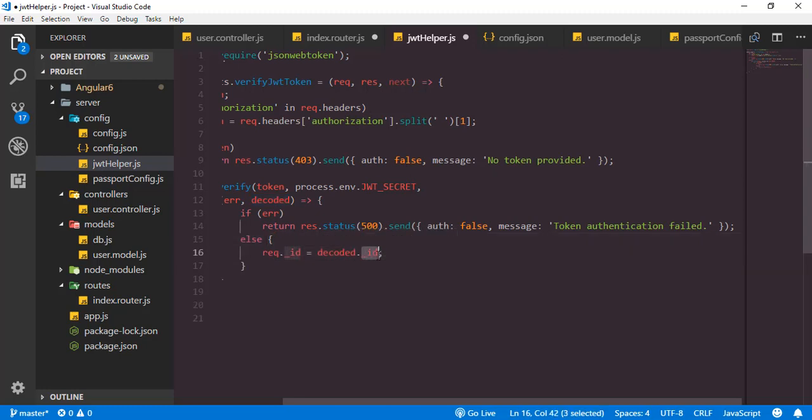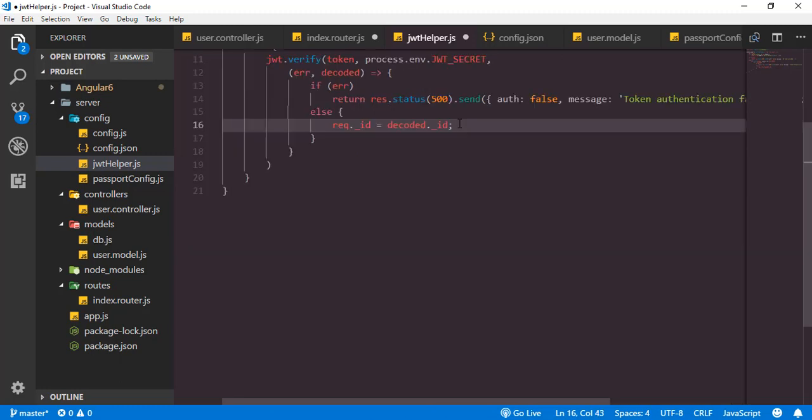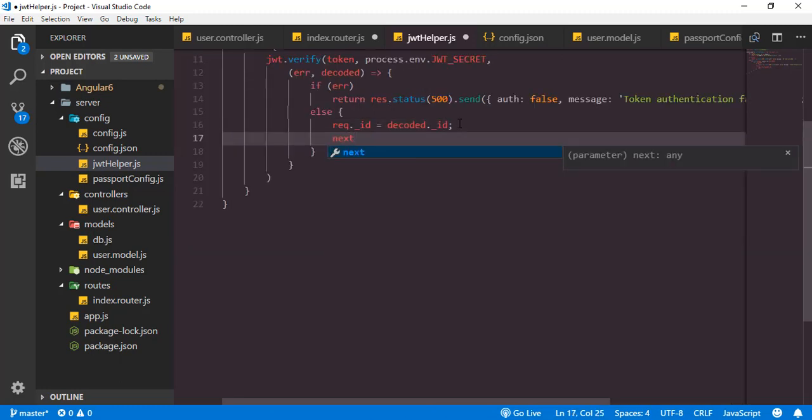Inside this, we have the user ID from the MongoDB record that we have saved inside this request object with this property underscore ID. Since we have a successful JWT token verification, we can allow the original request function to handle this request. For that, we can call this next function here.